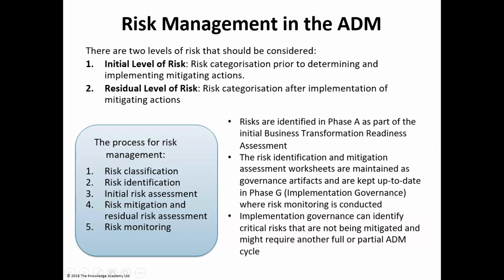Now, the process of risk management: the first one is you classify risk, then you identify risk. In project management, what we do is first we identify the risk and then we classify. But here it says first to classify the risk. Now tell me, what are the different ways I can classify risk?